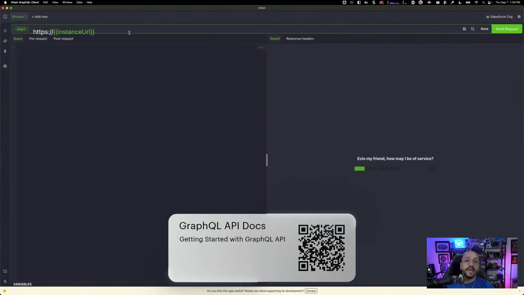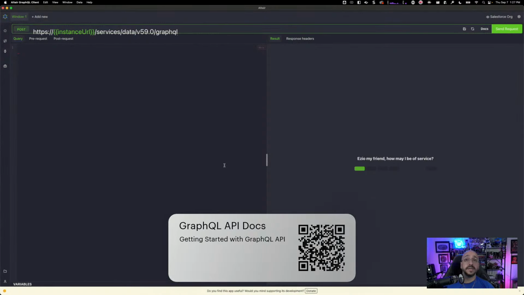Perfect. And now that I have that instance URL, I can go and do the services, data, the API, and then GraphQL, which is the endpoint for GraphQL. And also see that this is going to be a post request. So now what I have here is I set up my environment to connect to my org using GraphQL.